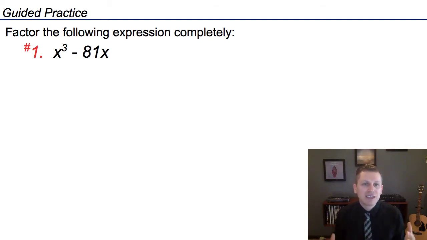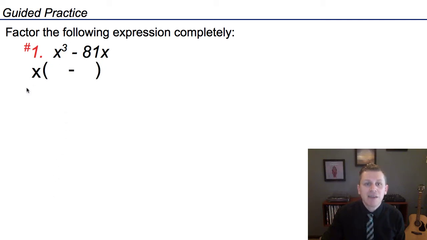First thing I do is look at the structure and decide, can we do GCF factoring, since most of these start with GCF factoring. When I look at this, I can see that both of these two terms have a variable in them, so there's absolutely a variable GCF. The GCF here is always the one with the smallest exponent. Here, between x cubed and 81x, the smallest exponent is just x to the first, or x, so that's going to be my variable GCF. Then I can open up my parentheses, bring down the minus sign, leaving space for two terms, and we divide.